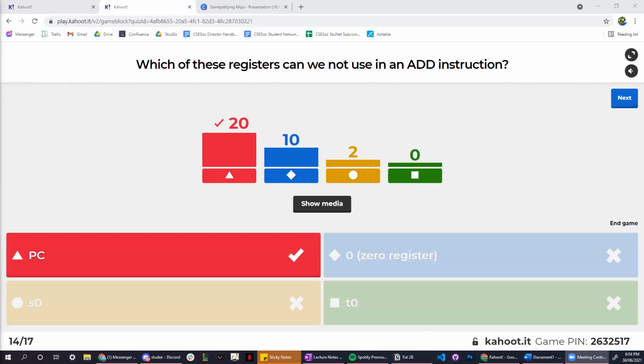The interesting thing about the 0 register is that if we tried to add, say, T0 and T1 together and store it in $0, it would still allow you to do that, and it would still run, but it would erase that value that you store into the 0 register. So you wouldn't really find that result of the addition, which is where I think those blue answers are coming from. But that's why you can't access the PC register, so you can't do it at all. It won't even compile your code, let alone try and run it. So that's where that answer is coming from, I imagine.